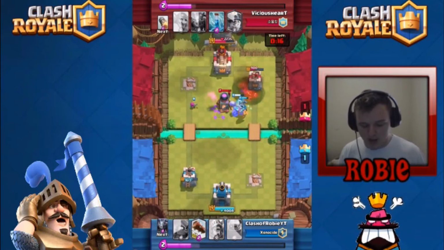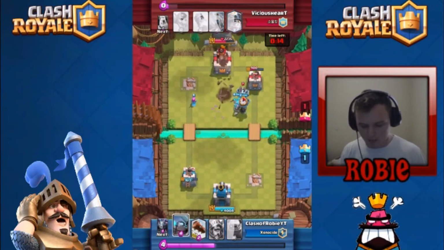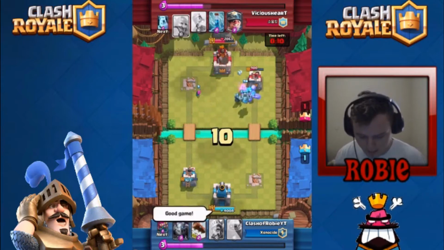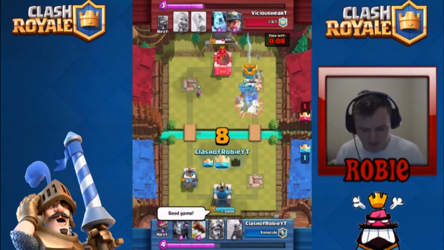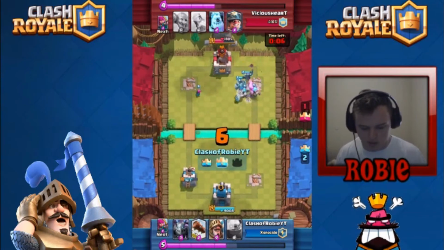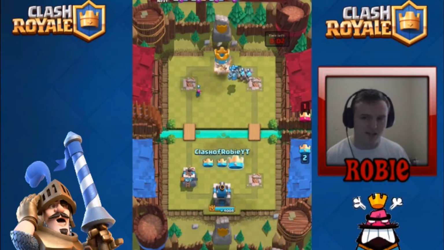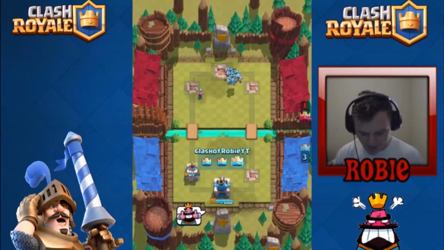We're actually going to distract with our Fire Spirits, drop down our Mini P.E.K.K.A., and he dropped down his Mega Minion to hopefully take out my Mega Minion, but it was GG. We had that tower, and we are now pushing the 3 crown with 4 seconds left, and we actually did get the 3 crown, guys. Boom, right there, taking out him.